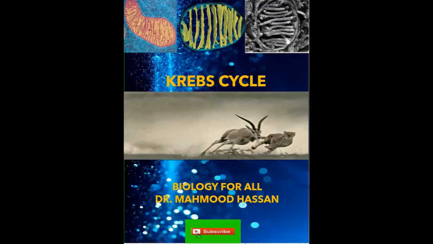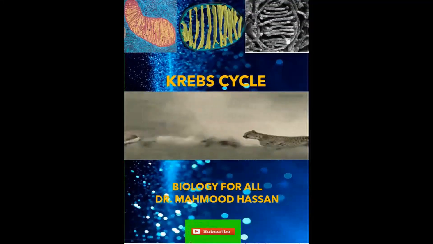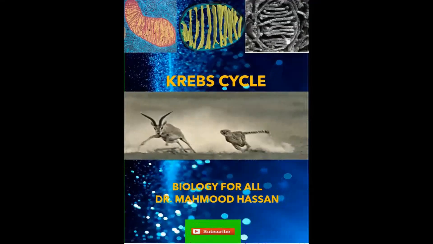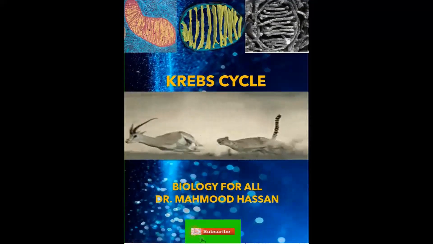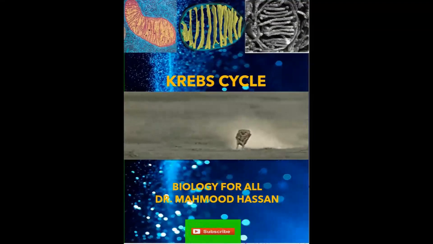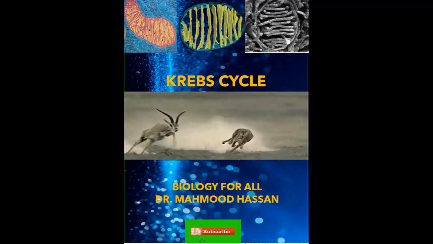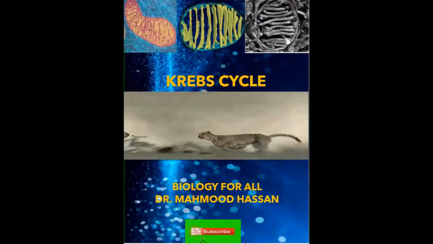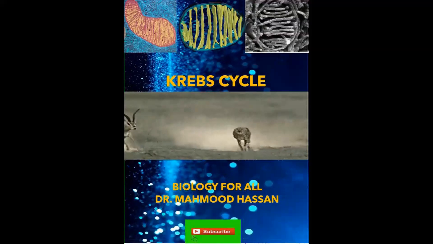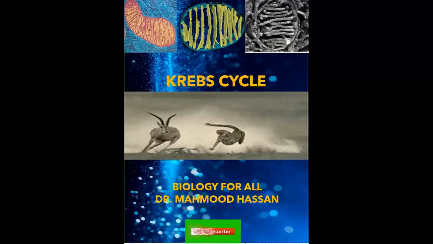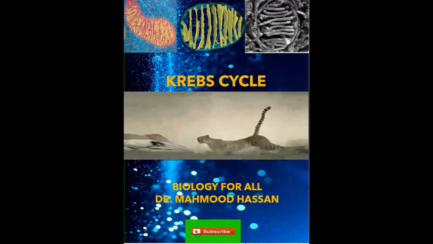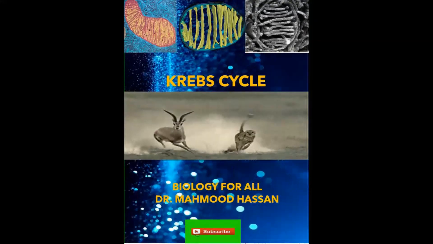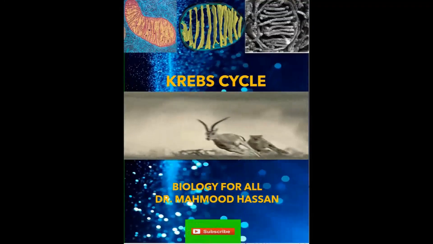The outer mitochondrial membrane and outer bacterial membrane both contain porins, which is an integral protein that have a relatively high internal channels surrounded by the barrel of beta strands. The porins of the outer mitochondrial membrane are not static structures as was once thought but can undergo reversible closure in response to conditions within the cell. When the porin channels are wide open, the outer membrane is freely permeable to molecules.